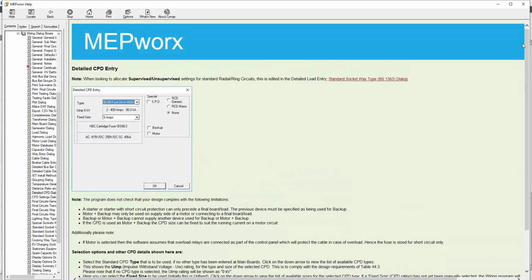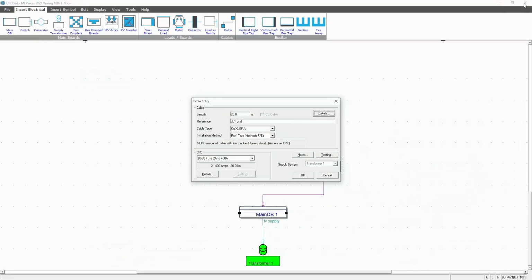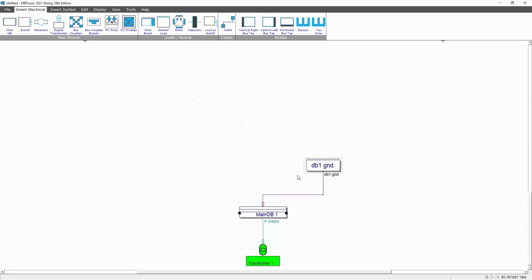Bit of advice here, always best to close the manual down when you finish with it. Otherwise what happens is if you minimize it and you go off to do something else, it will only bring back what you were doing 2 hours ago, which is totally irrelevant. So always close the manual down when you finish with it. So that concludes video 2. We'll move on to build the network up and show you different functionality as we progress through the training video.